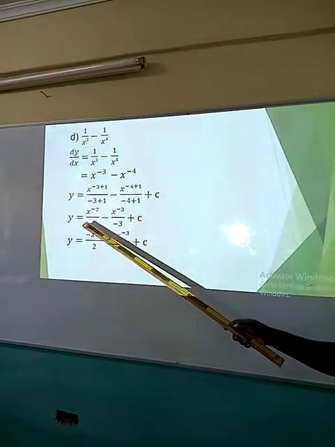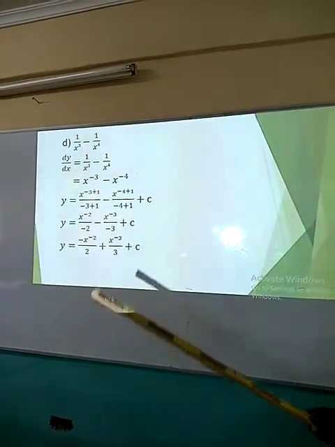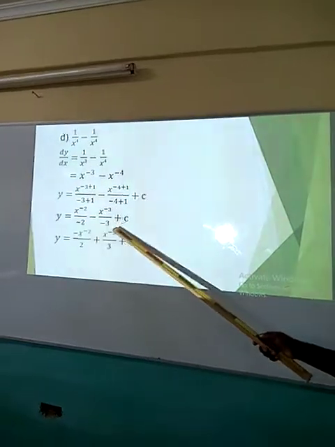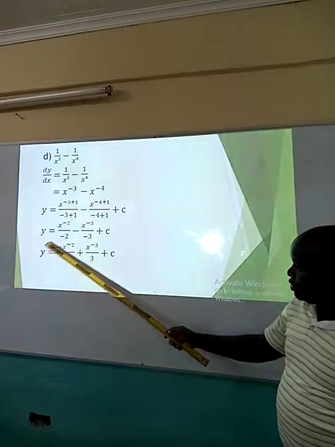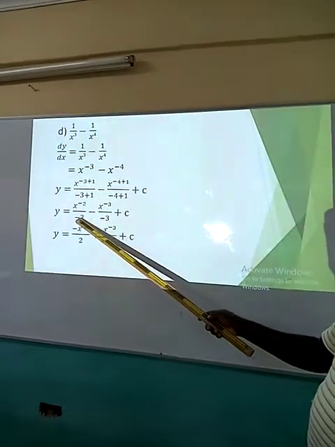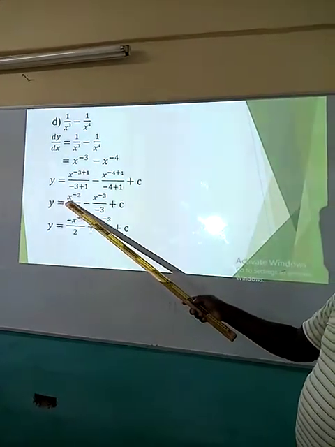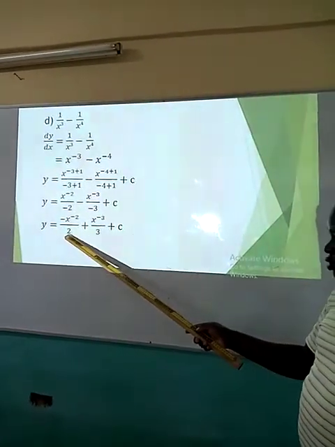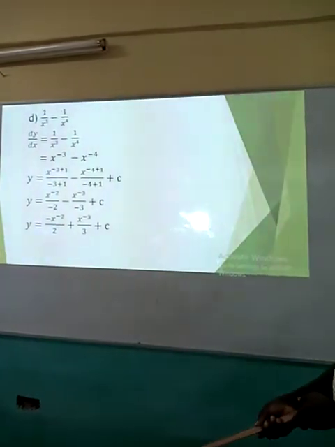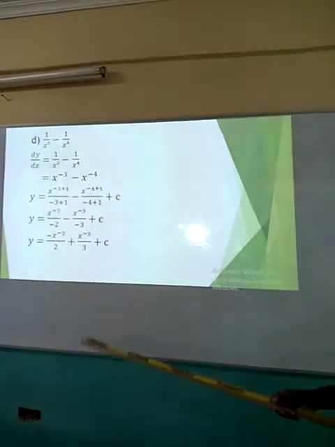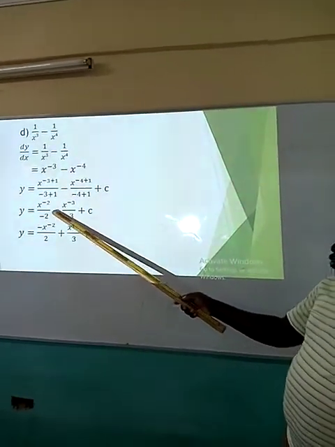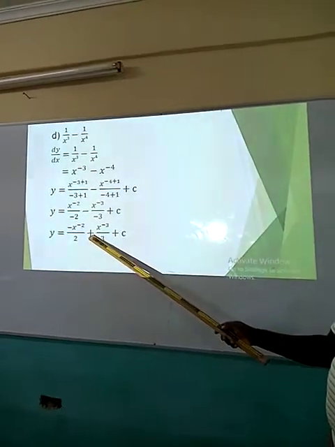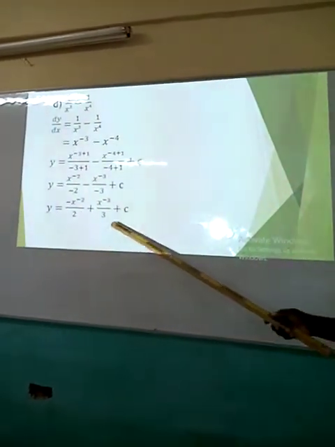We have a power of negative 2, so you divide by negative 2. We have a power of negative 3, so we divide by negative 3, plus a constant, and then the final function becomes this. You remember now that if we are dividing by negative, then now it will be negative x^-2 over 2. The negative that we had in the denominator has gone to negative x. Then in the second term, you can see in simplification, we were dividing a negative by a negative, so the result is positive, plus c.